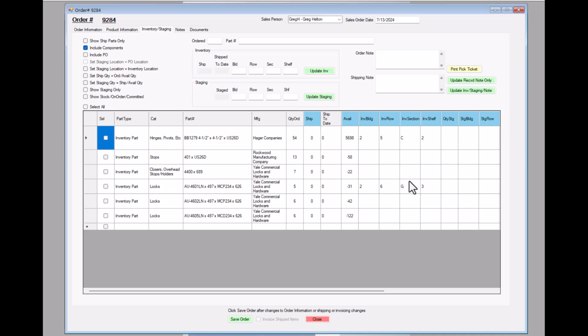Okay, so real quick, this is the part type. It's an inventory part, the category type, hinges, stops, closers, locks.